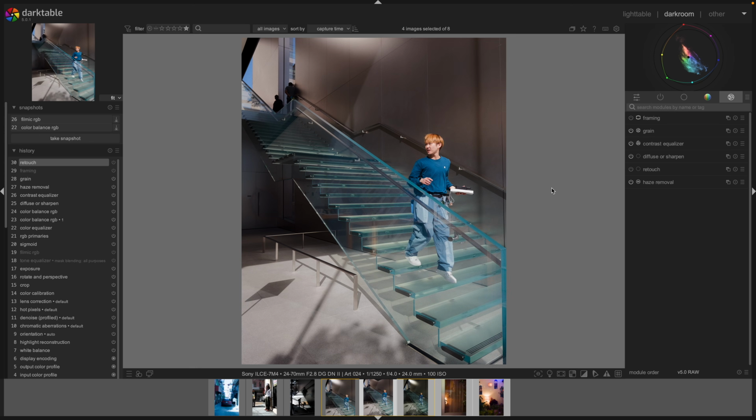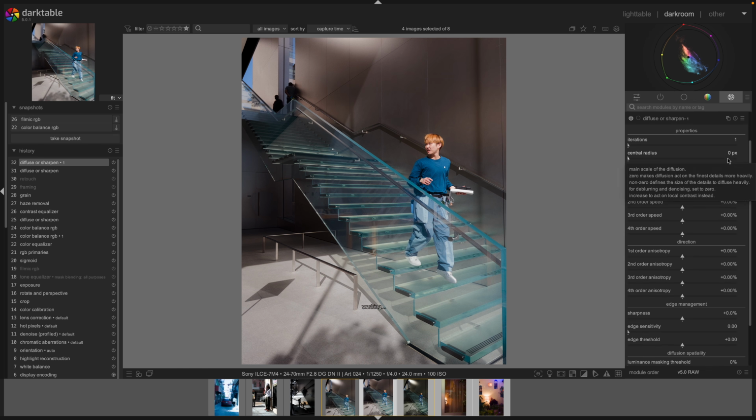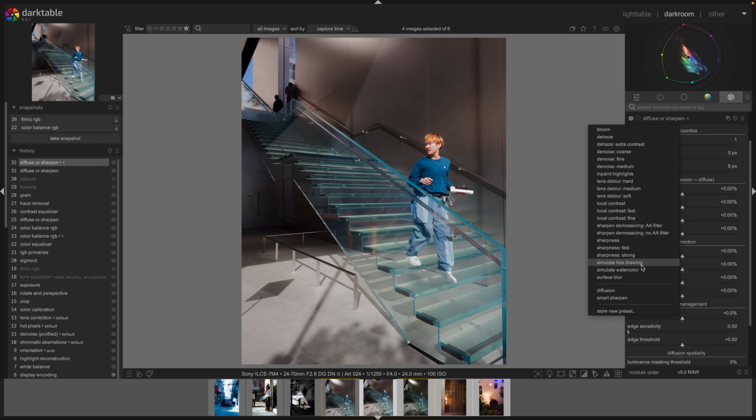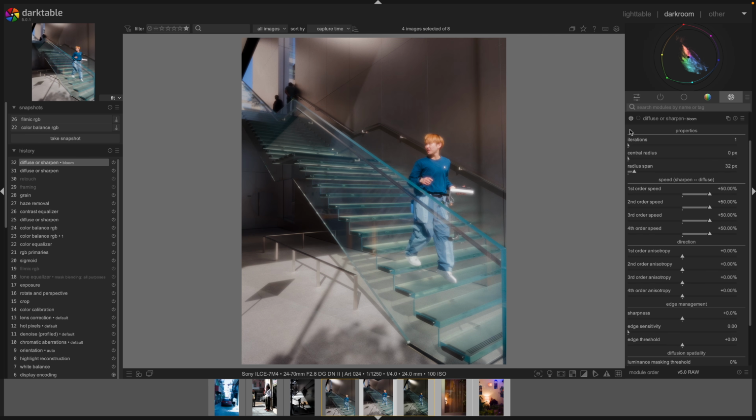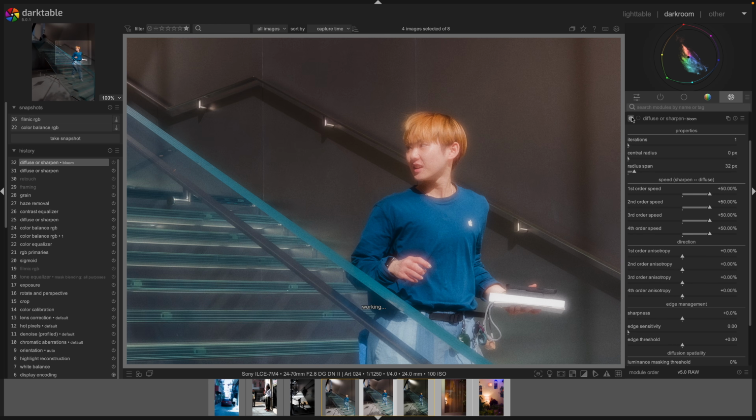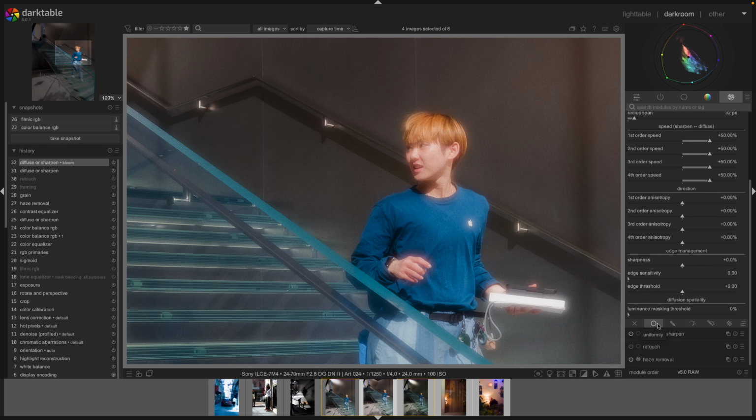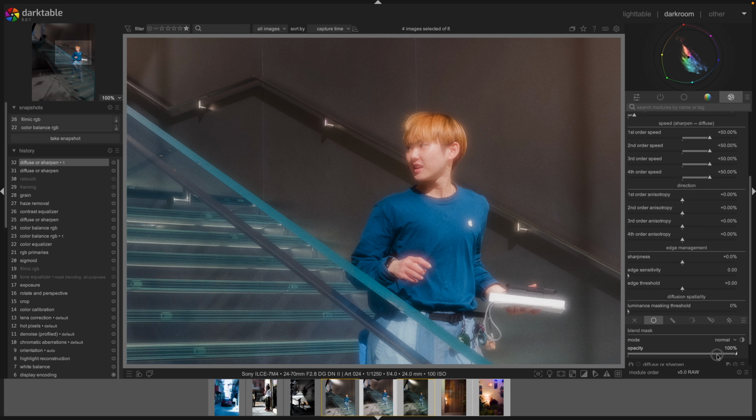The final style creative edit I like doing is this diffuse or sharpen. I make a new instance. And again, there's lots of presets here, and I really like the bloom preset. Again, it's way too much if you just do it on its own, right? If I zoom in, it's just too much. But it gives a great diffusion effect, right? So what I do is I'll click that bloom preset, and I'll go to the uniform mask and reduce the opacity of it till it looks good.